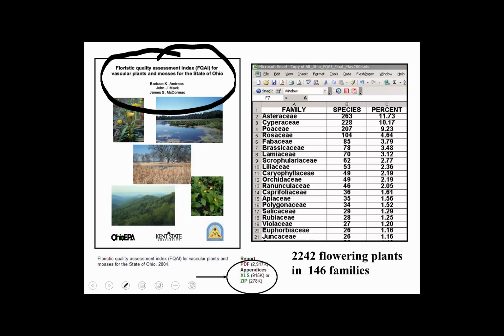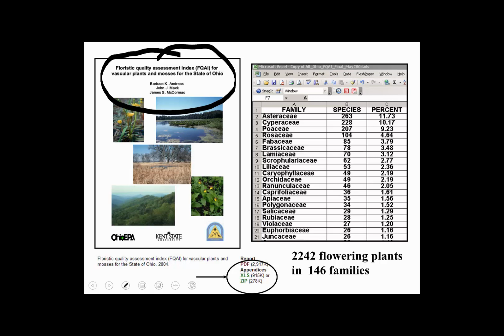So each plant in Ohio has been given basically a score, like how cool it is, on a scale from 0 to 10, with 10 being plants that are found only in very restricted, narrowly defined, high-quality natural areas that are the kind that would have been around in pre-settlement times, and lower-numbered ones with a lower floristic quality index, or what's called, I should say clearly, a coefficient of conservatism is the score for the individual plants. The low CC plants are kind of weedy plants that might be seen in a variety of places.